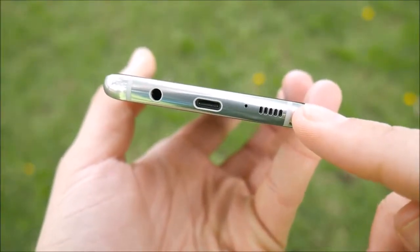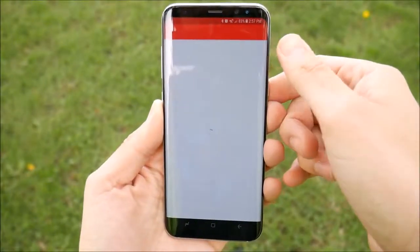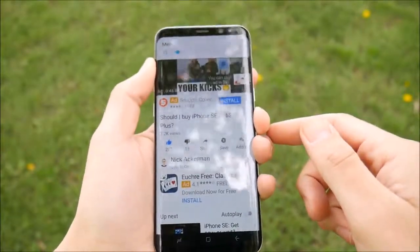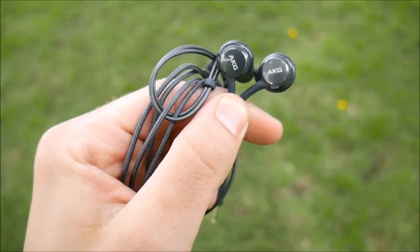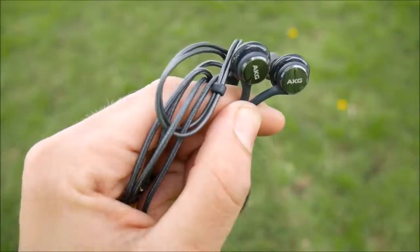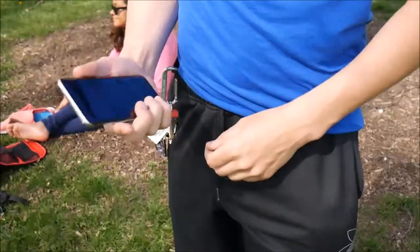Coming from the S7 series of smartphones, I can tell you that this speakerphone improves on loudness and sound over the prior S7, which seemed to sacrifice sound for its IP68 certification. In terms of audio quality from headphones, if you have a great pair of cans, the audio sounds great. The AKG included headphones have sounded pretty nice for a pair of free headphones, and definitely better than what I have seen from other manufacturers in the past. Overall, the audio experience, while not the best out there, offers a solid enough all-around experience to satisfy most Galaxy S8 purchasers.